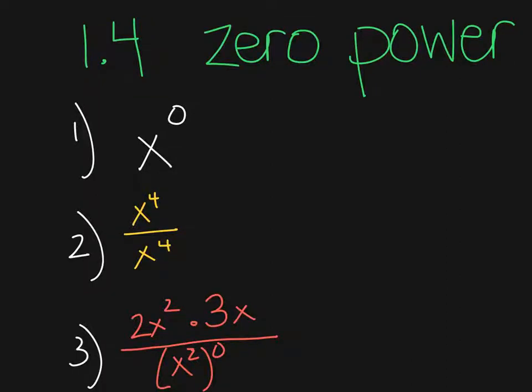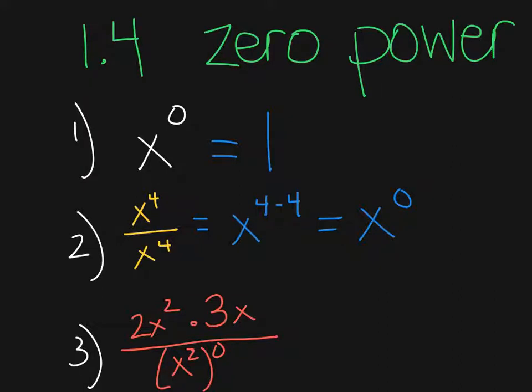Harkness, and this video is for Module 1, Lesson 4, where we're looking at the zero property. It's important to know with this property that anything to the zero power equals 1. And here's why. Take a look here at question 2. According to exponent laws, we would use the quotient rule here, which would tell me to subtract the exponents. So it's x to the 4 minus 4, which is going to give me x to the 0.